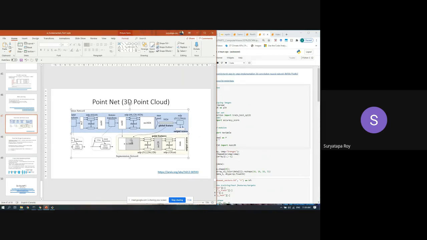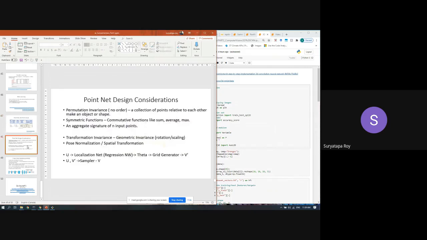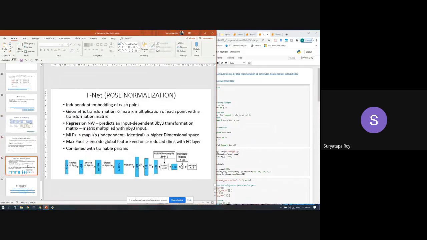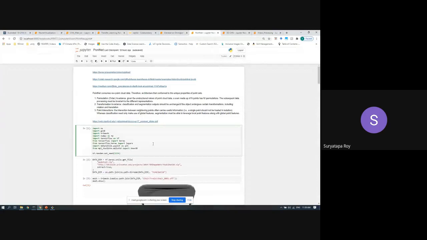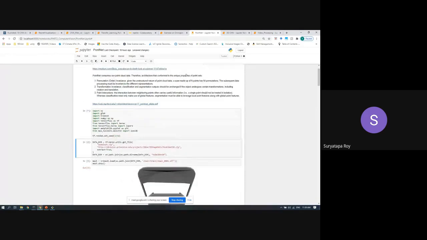And then the segmentation network learns how to map those point features to an output classification, or whatever that objective may be. So we're going to look at this example of a PointNet, and we'll also look at 3D CNN. So here, these are all the tutorials and Colab links. If you want to run this in Colab, you can do that.